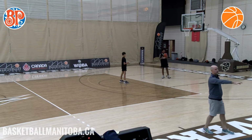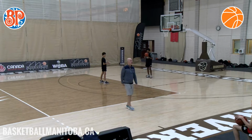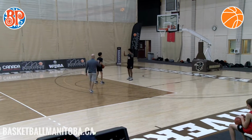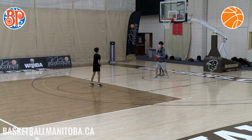So we're simulating right now arm length away. If they're arm length away, you're in a secondary decision, which means pass. If your hands are down, you have space, so you shoot. So right now you're passing it to him. Hands are up, pass back right away. Just back up. You're just a passer. Quick.